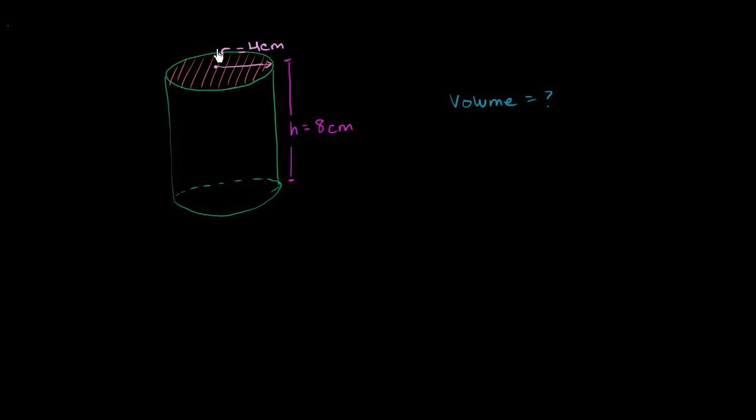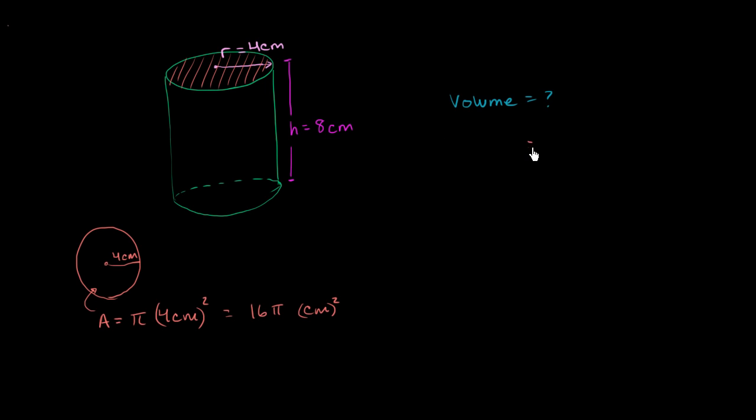So how do we figure out this area up here? Well, the area of the top is just finding the area of a circle. You can imagine drawing it like this. If we were to just look at it straight on, that's a circle with a radius of 4 centimeters. The area of a circle with a radius of 4 centimeters is equal to pi r squared. So it's going to be pi times the radius squared, 4 centimeters squared, which is equal to 4 squared is 16 times pi. And our units now are going to be centimeters squared. Or another way to think of these are square centimeters. So that's the area. The volume is going to be this area times the height.